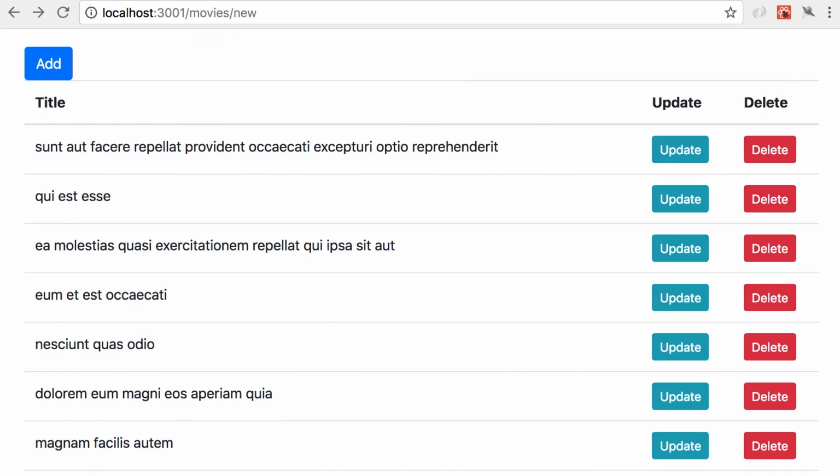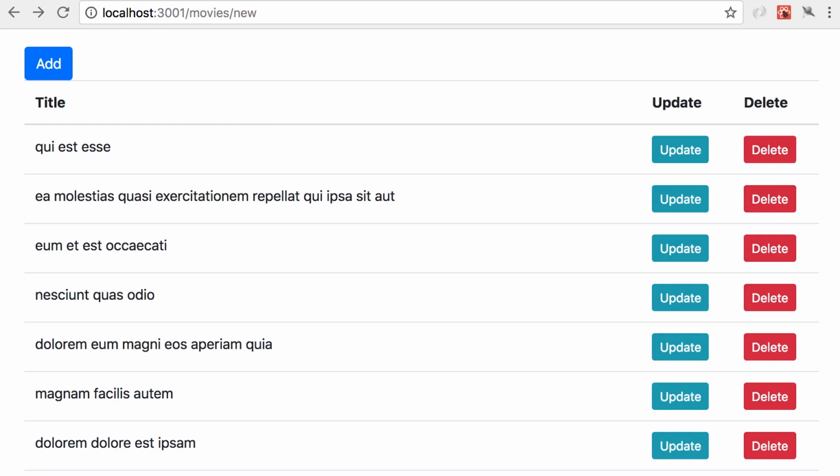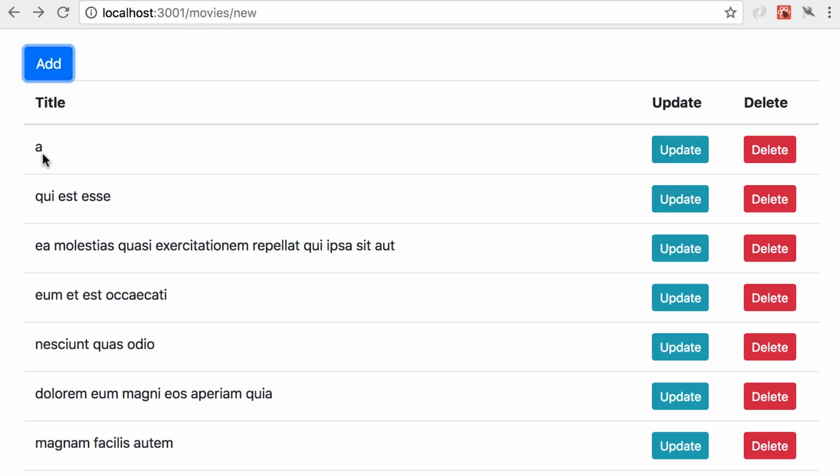So we have implemented all the CRUD operations, but there is a small issue in our current implementation. Note that when I click the delete button, it takes about a second until this post is removed from our table. Have a look. Delete. It took about half a second or a second. It wasn't immediate. We have the same issue when updating a post or adding a new post. There is a delay until we see the result.